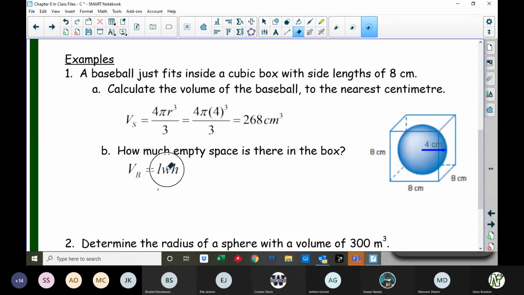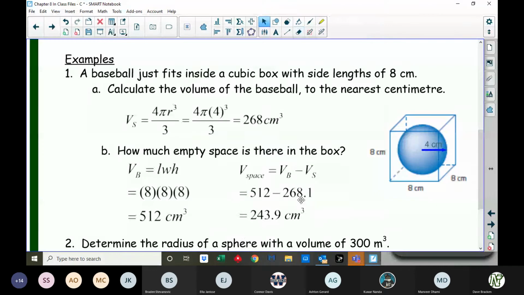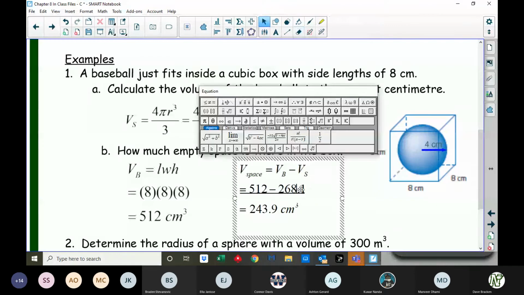Okay. Yep. So we ended up with the volume of the box is length times width times height, which is 8 times 8 times 8, which if it was just a completely empty box, 512 centimeters cubed. So a completely empty box is 512 centimeters cubed, just like Ashton said. But we're going to place a baseball inside that takes up 268 of these 512. So we subtract the 2, and I didn't listen to the question because I kept decimals going. And I end up with this right here.